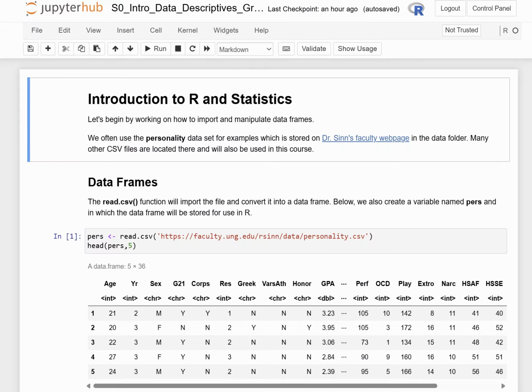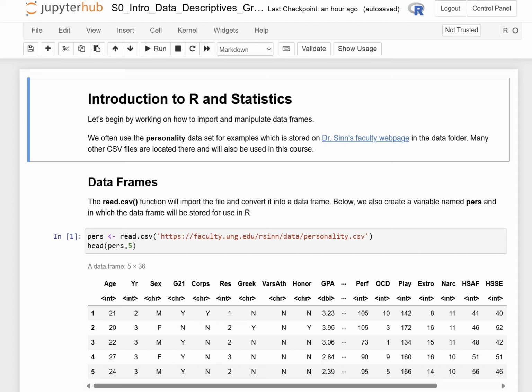So let's jump in to the data frame section of the notebook. So here we are, and you can see that the very first thing we do is we use the read.csv command, and you should become familiar with this. Why? Well, because all the data for the course is stored on my faculty website.